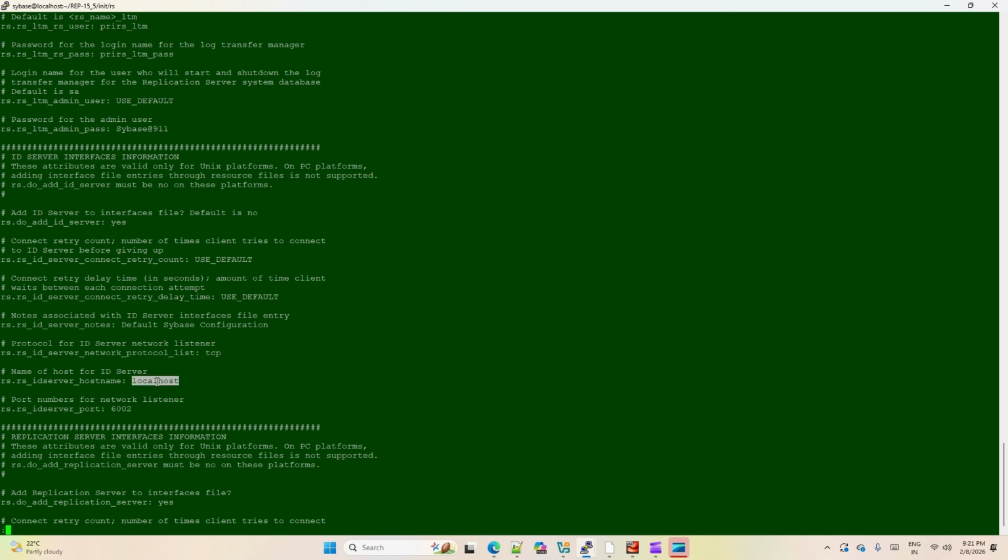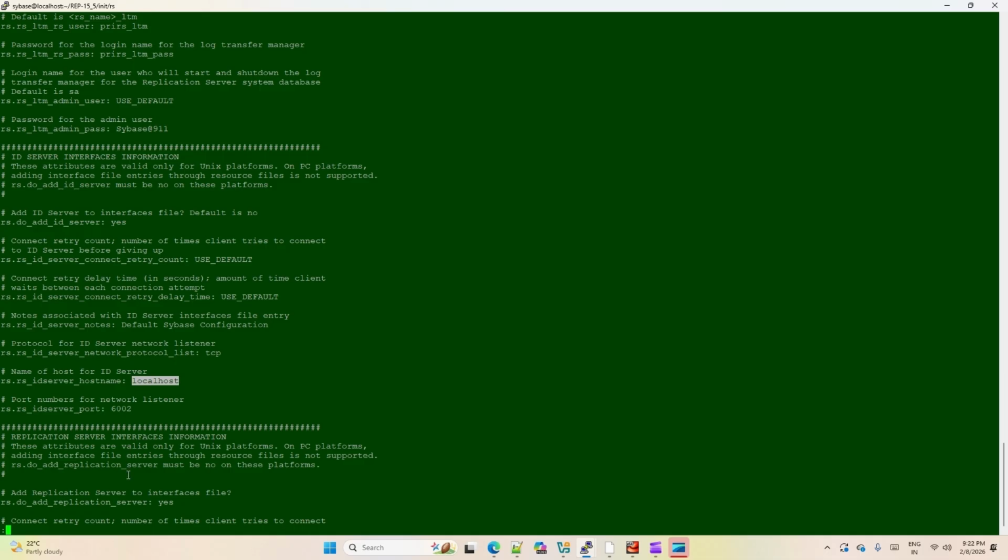So we have set localhost, but instead of localhost, we will provide the IP address because we are using multiple network ports or multiple Ethernet cards, or we have created logical Ethernets. So we have multiple IP addresses. So better to keep the actual IP address with which it will be connected. So we need to change this one.